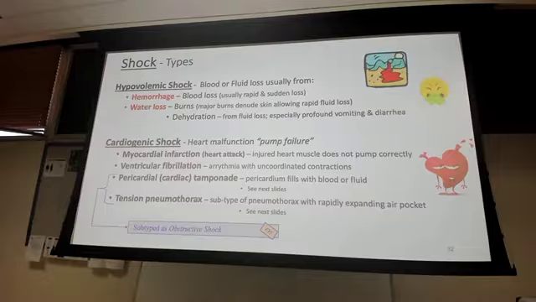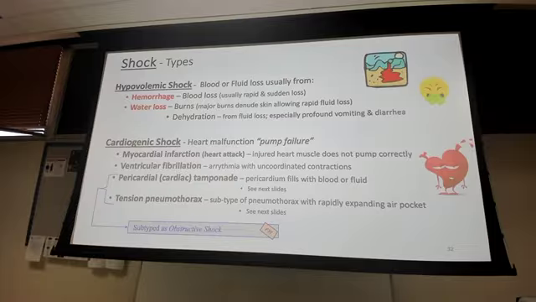Ventricular fibrillation, what that is, is just the bottom part, the ventricle of the heart, doing what I talked about with atrial fibrillation, where it's just kind of shaking. It's not actually contracting. When it's not contracting correctly, you're not pushing out blood. Now, normally, ventricular fibrillation is going to be from a myocardial infarction. That's the kind of progression of that, if you don't catch it in time. But again, if you're not pushing out blood flow, then you're not going to be perfusing those tissues and cells that you need.